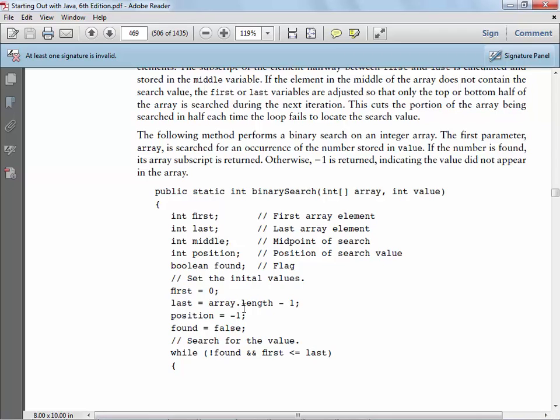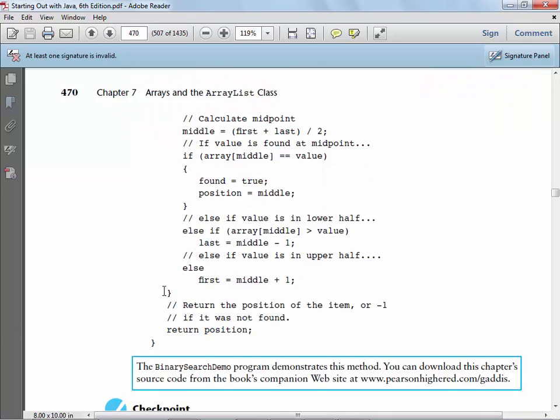So again, if we looked at the list that we had up here before, when we put them in sorted order, we had 60, 70, 80, 90, and 100. Okay? So if somebody says, is 83 in there? Well, you cut it in half, basically. Here, there's 5. So, is that it? No. Is it greater than that? Yes. So you know it's got to be one of these 2, and these 3 have already been removed. So you do it again. You go, okay, cut it in half. All right, is it that one? No. All right, well, then since it's not that one, you know it's not in there. So it's a very fast algorithm, which they show you in the book here.